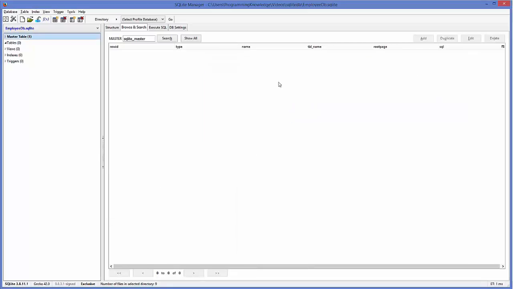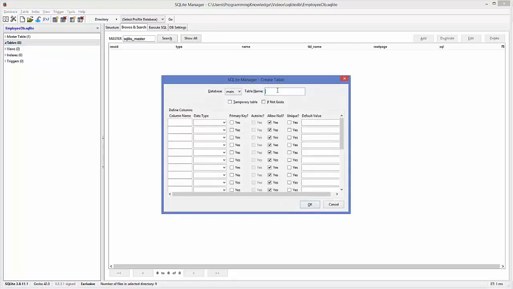Okay, so now we are going to create a table inside this SQLite database. So just go to this table category under your database name, and then right click and just click this option which says create table. And in here, first of all, we are going to give the name to our table, for example employee. Okay, and in this employee table I'm going to create some columns. For example, first is ID, second is name, third is surname, fourth is age, and we are going to create two extra fields for username and password. Okay, so just write username and the next field is password.